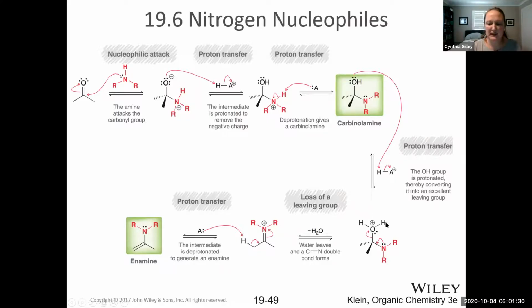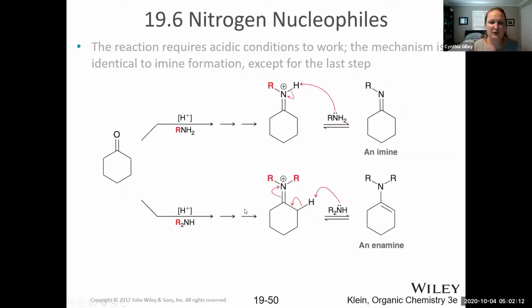So protonation to get a good leaving group, which can then leave. That forms an aminium ion, right? This last step is the difference between forming an enamine and an imine. Because there are no hydrogens attached to the nitrogen, we cannot deprotonate the hydrogen if there isn't one there. So as a result, the proton that gets removed is on the alpha carbon to the carbon forming the imine. So if the base comes and takes this proton, electrons can swing over to form an alkene, and we'll get a neutral nitrogen atom. So that's how we get to a neutral species.